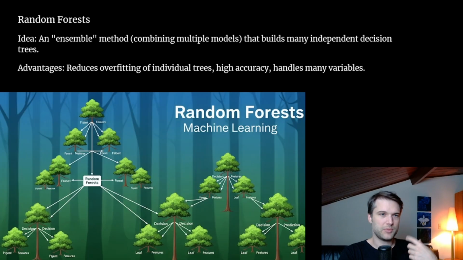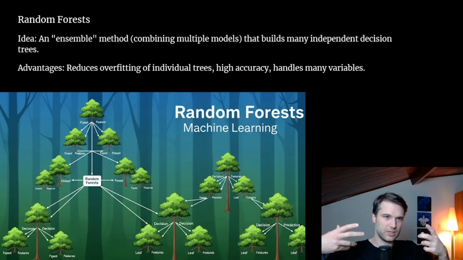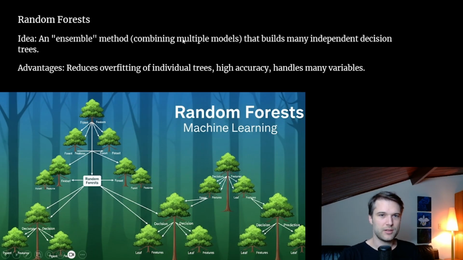Because of this, mathematicians and scientists developed the random forest, which is the idea of combining multiple models of decision trees. It says here, the ensemble method, combining multiple decision trees. So you do one decision tree and other decision trees, and then you combine them. Using computational simulation, you can produce many decision trees. That's why it's called a forest, because it's got many trees. And the idea is to reduce overfitting of individual trees.